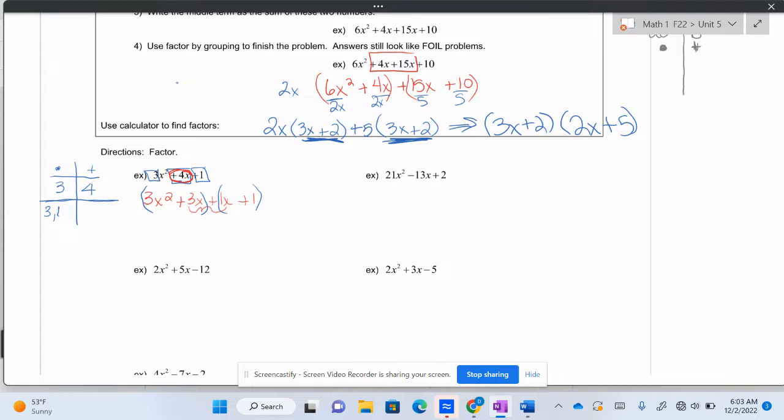So the greatest common factor between 3x squared and 3x is a 3x. I'm taking out a 3x. So when I divide each term by 3x, I have x plus 1. When I look at my second grouping, I see that my common term is 1, and that leaves me with x plus 1. So again, the repeated binomial is your first factor, x plus 1, times the binomial that you create is what's left over, times the quantity 3x plus 1.